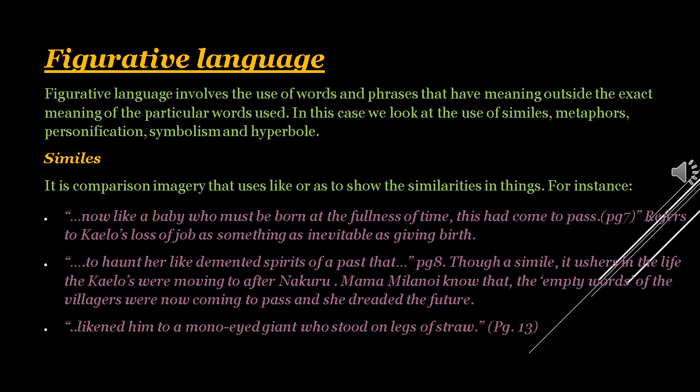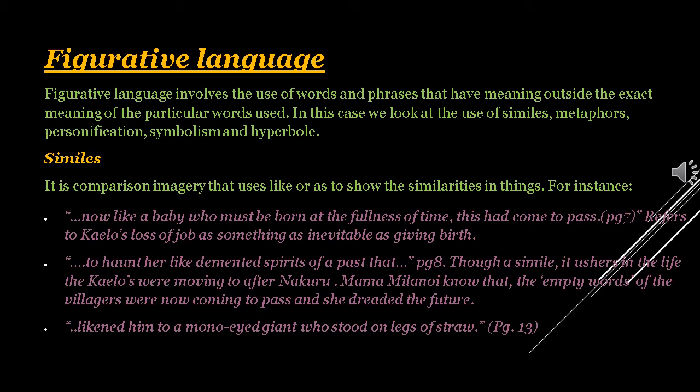Another aspect of a simile right there is, I open the quotation mark, "to hunt her like a demented spirit of a past," end of quote. You can also find that particular simile on page 8. The simile is ushering in the life the Kaelos were moving to after Nakuru. Mama Milanoi now knows that the empty words of the villagers were now coming to pass, and she dreaded the future.